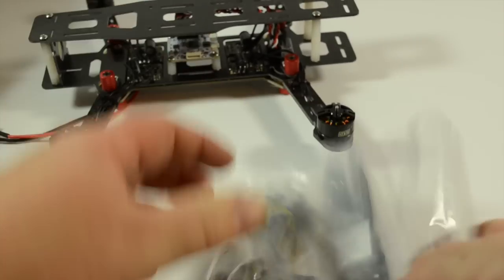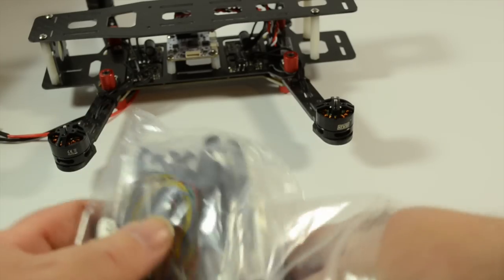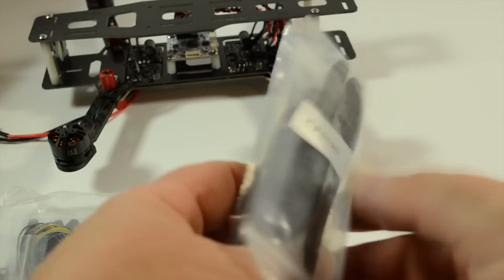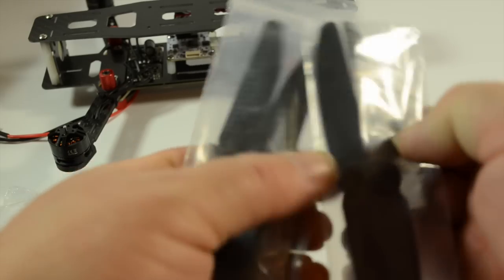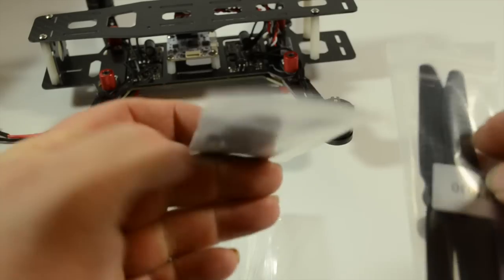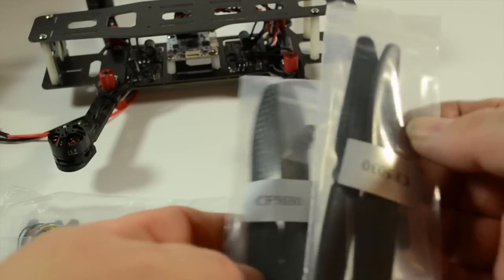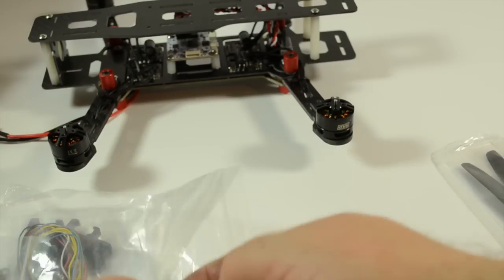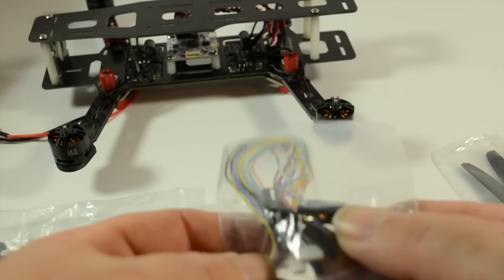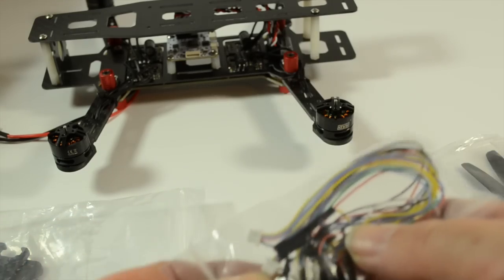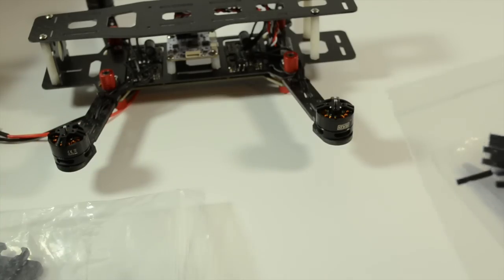But in the other video I didn't do opening up of the bag to see what was in it, apologies guys, but you know it's just one of those things. OK, you get four props, inserts, carbon fiber. What else do we get? The connectors for connecting up to the CC3D.